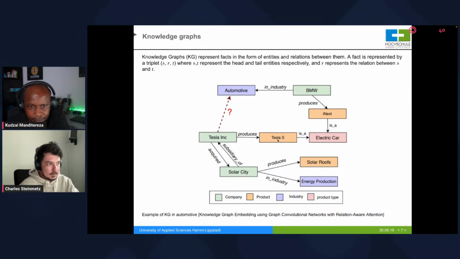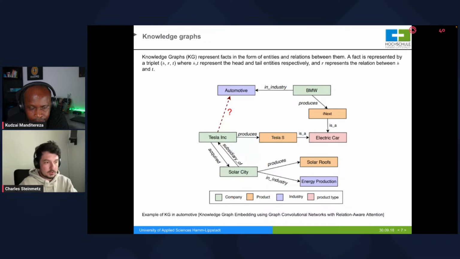And this Tesla S is also an electric car. So can we say that Tesla is in the automotive system? It's not modeled here, but via this knowledge graph, you can infer that, okay, Tesla is also in the automotive system. This is only one example of how you can extract knowledge from a knowledge graph.